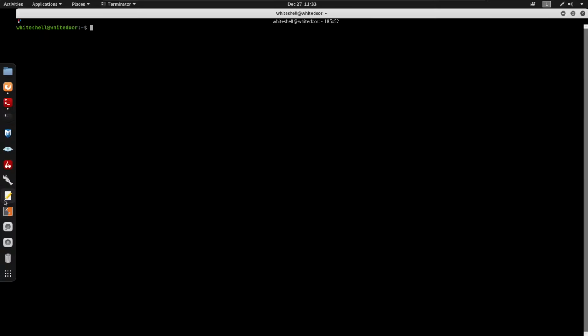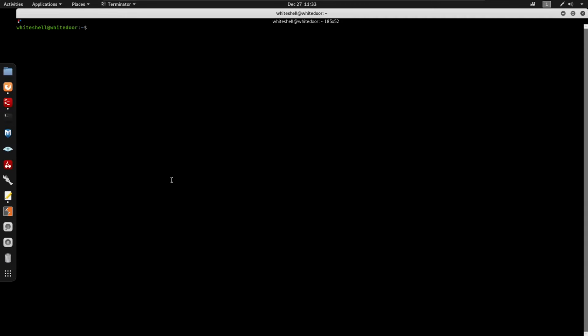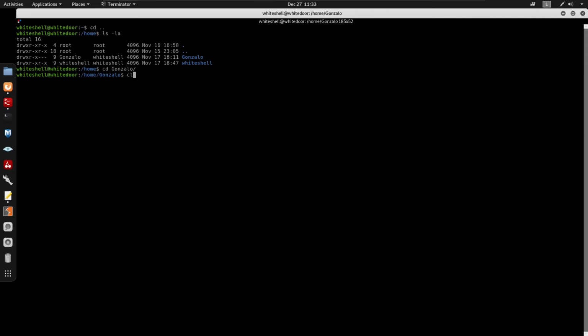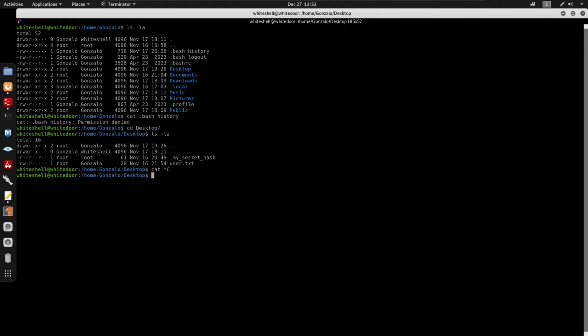I do want to put this into my text editor here, just in case, for this password. So do sudo -l. We do id. It doesn't seem like we do have any LXC on here. We go back. I do want to go into Gonzalo. We do ls -la. We do have a .bash_history. One thing under here, we can access that bash_history. This is only read and write. We go into Desktop. We do ls -la. We do have a user.txt and also a .mysecret.